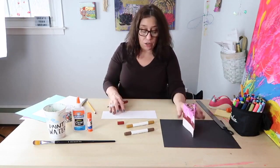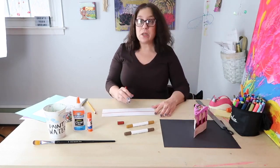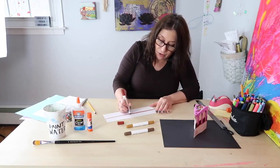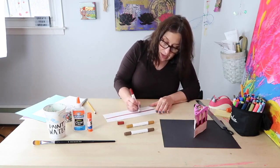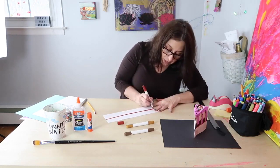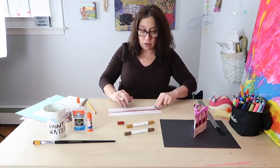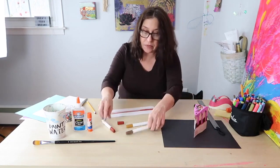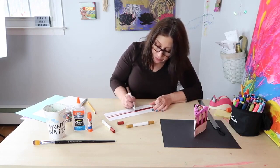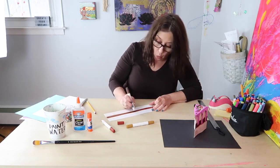The first thing I'm going to do is the chocolate filling, which, when you have a cake, usually goes straight through the center of the cake. So I'm going to just make a line straight through, and it doesn't have to be perfect. It could be a little bit wavy, because chocolate frosting is never perfect, right? I'm going to make my frosting about the width of 2 fingers, right in the middle, making straight lines across like that. I'm going to mix in 2 different colors, that reddish color and a darker color, because I'm going to go back in at the end and use some water on it to turn these markers into something like watercolor paints.